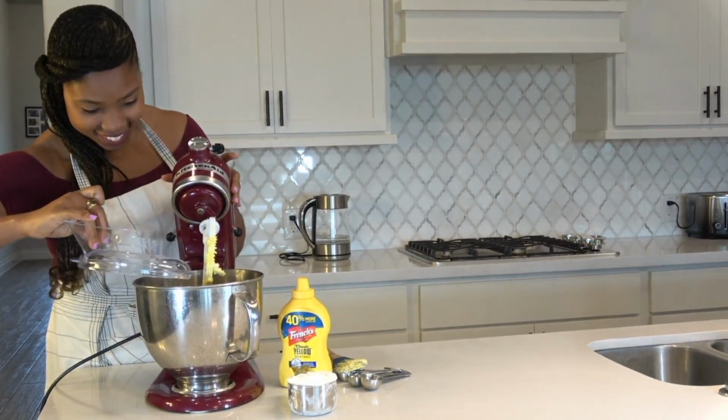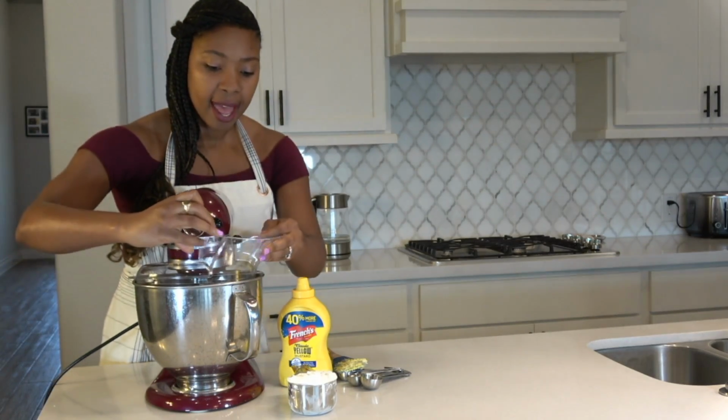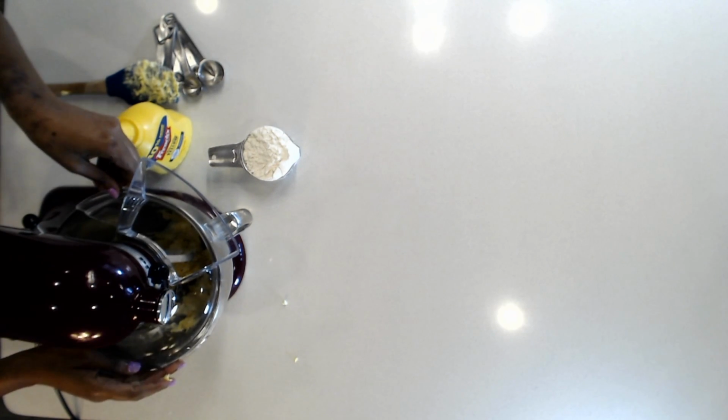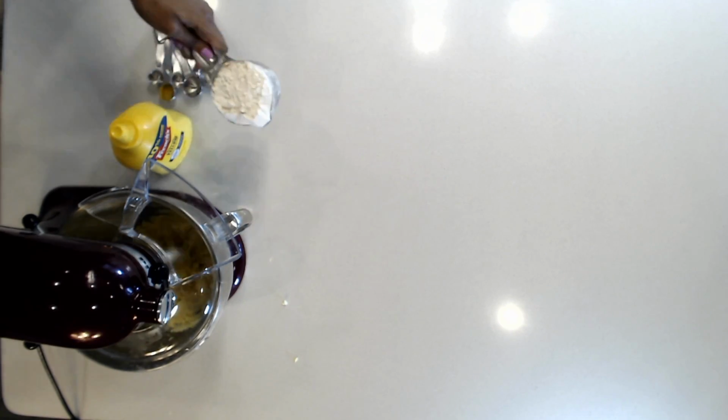And then I am going to slowly, I'm putting on my hood. I call this the hood. I'm going to put on my hood and slowly add my flour. So I'm going to turn it on low again. This is to protect the flour from going everywhere. So I'm going to put a little bit at a time. Remember, you need about a cup, and I would say a cup to a cup and a quarter of flour for this, but just mix it in slowly.